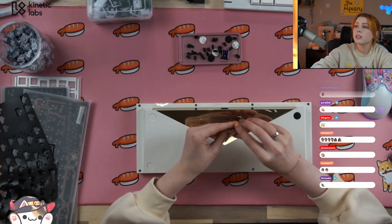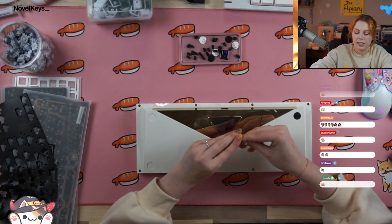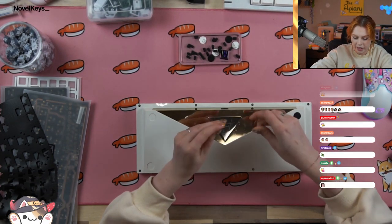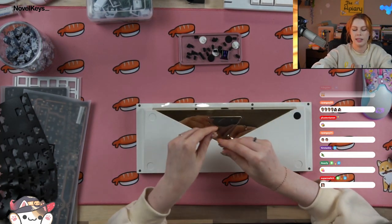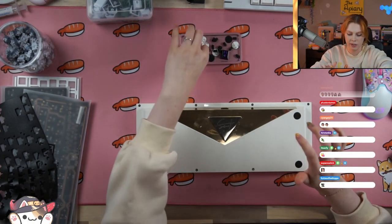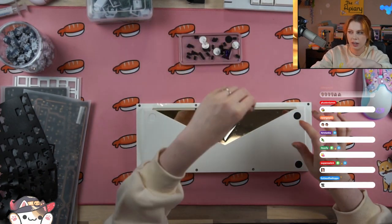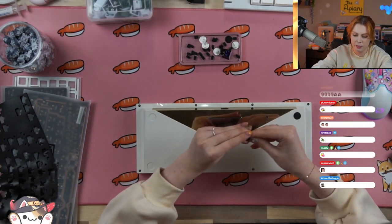That makes me feel a little bit better about it. That's actually one of my major concerns with shiny bottom boards: unless it's recessed a bit, it will eventually scuff. So I appreciate that they kept that in consideration. Guys, I don't think there's anything more satisfying than taking the plastic off of something shiny or new. Literally nothing I can think of. It's one of my favorite things.